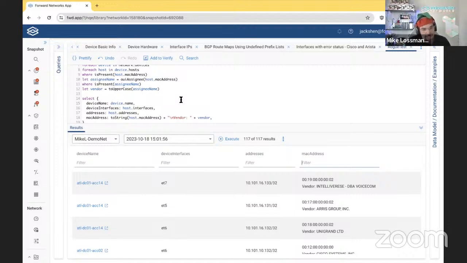So when we do that, Jack, is there a way that anytime we do a collection it always looks for that and I somehow get alerted if it finds one of these devices? Excellent question. Yes, there is. So the way NQE works is that once you have written a query, we can attach it to the collection and processing of the NQE of the Forward Enterprise whenever it collects data from the network. So every time we collect the data from the network, we will run this query, and you can actually set a condition so that whenever we do identify Huawei devices, we will warn somebody about it.